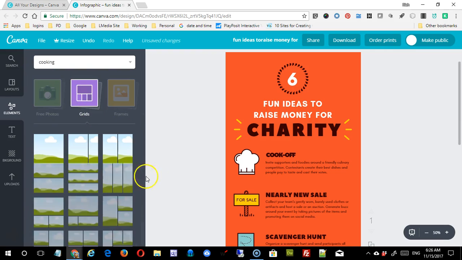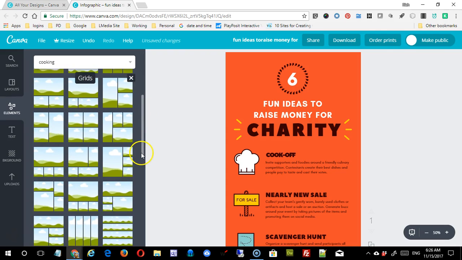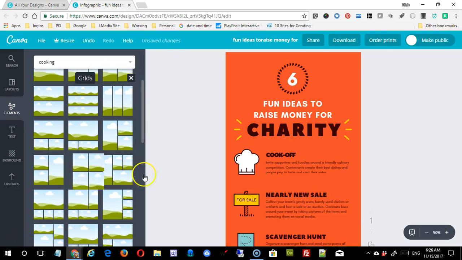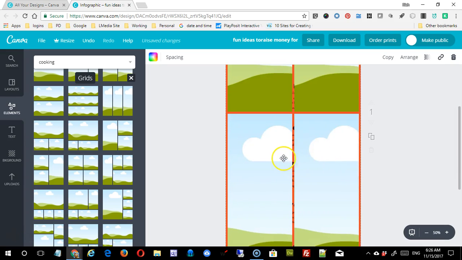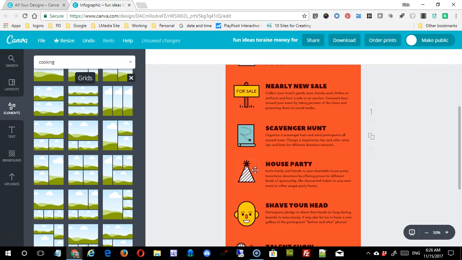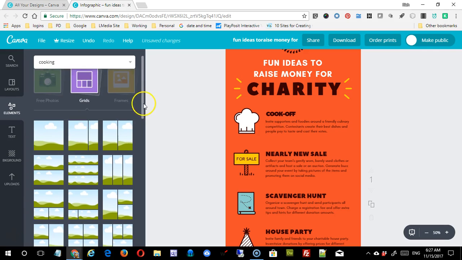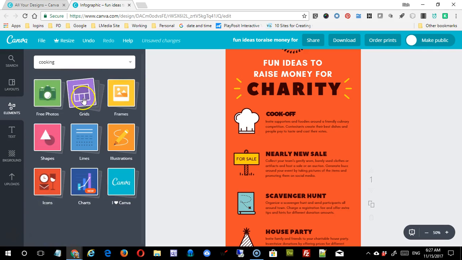Okay, there's also grids. Now, grids are things that can just help you with layout. So if I drag this out here, you can see that it's just showing me I have 4 boxes, and I'd obviously want to replace or cover over these things, but it just helps you with the basic layout if you don't want to do that yourself. I don't find grids, I don't use that a lot. I don't find it overly useful.